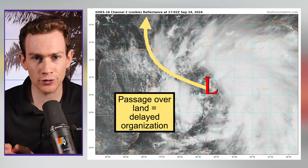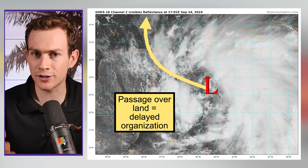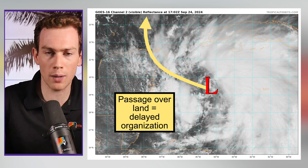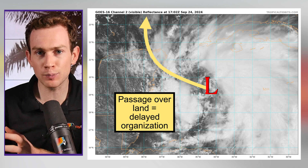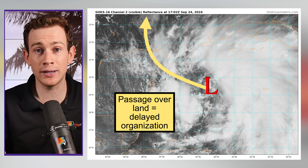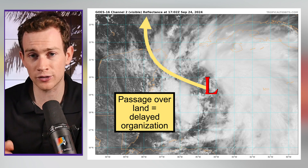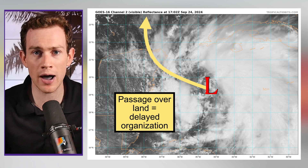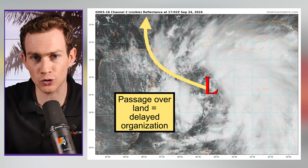You need convection - updraft plumes over the center of circulation. It's also going southwest when it wasn't supposed to. That leads to two bigger wild cards as the forecast evolves. Number one: which way does that center of circulation, the swirl, go? Is the southwest movement - which is unexpected, by the way - part of a larger trend? If it is part of a larger trend, there's a better chance the center of circulation would pass over the Yucatan Peninsula, meaning it would no longer be over the warm waters of the northwest Caribbean, cutting back on strengthening, and we'd lose like six to twelve hours of intensification - meaning a slightly weaker storm at landfall.